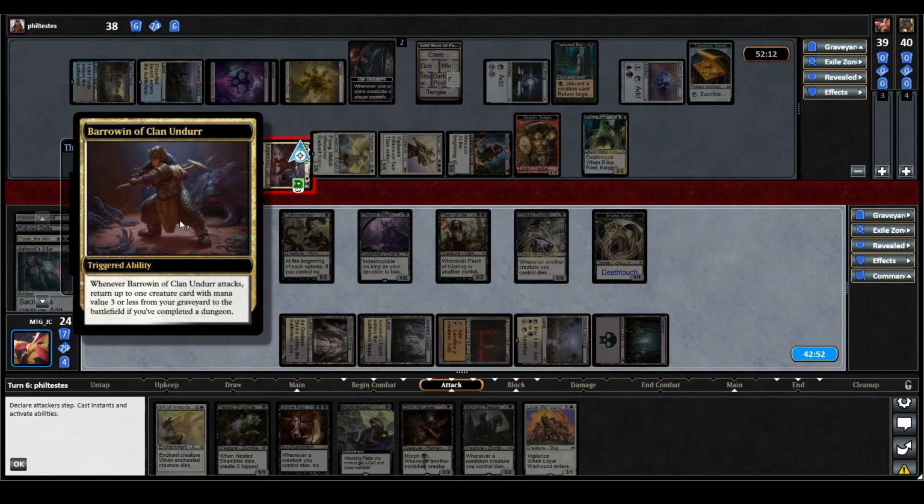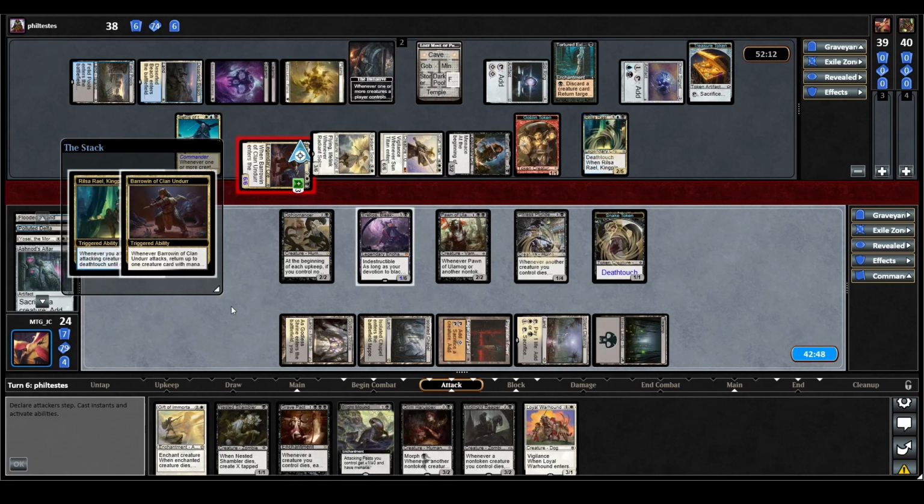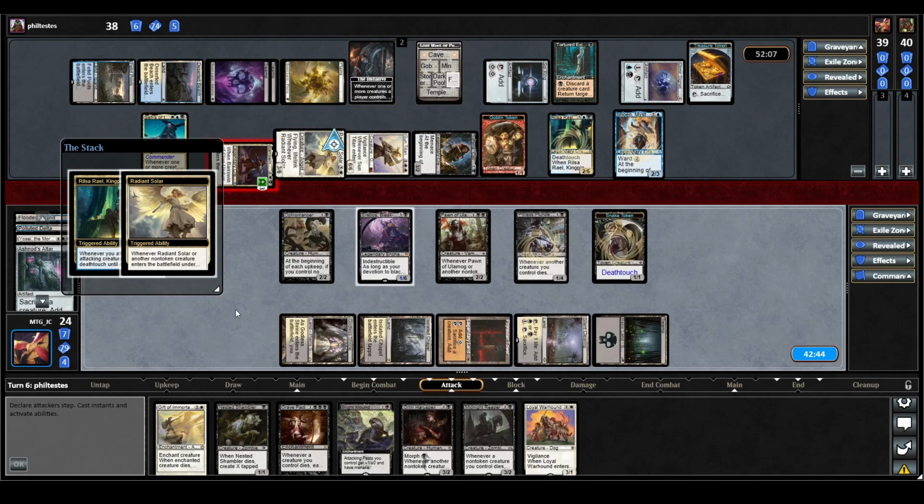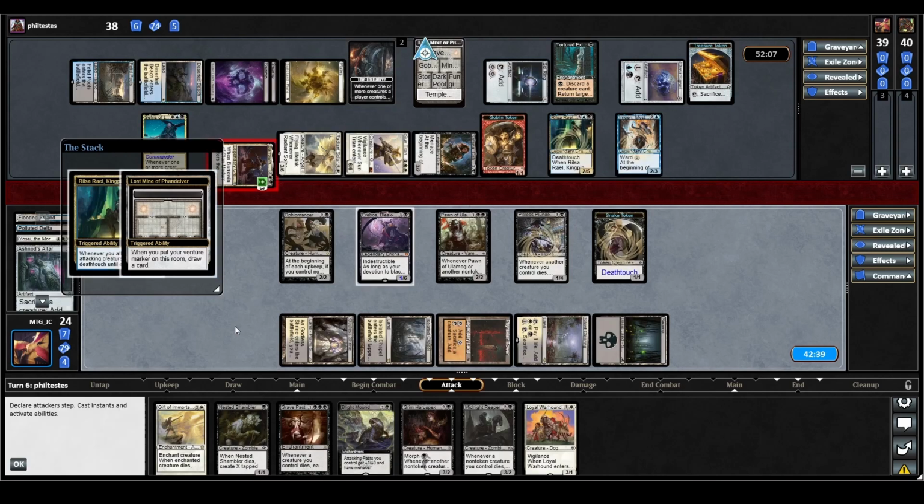So now Barrowin is going to trigger. It's going to return a creature card with mana value 3 or less from their graveyard to the battlefield. They return the Imoan Mystic Trickster. That is going to trigger Radiant Solar. So now they venture into the final room of Lost Mine of Phandelver.